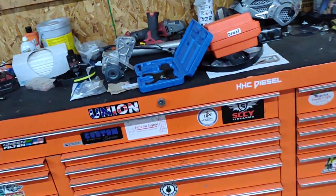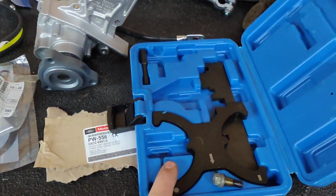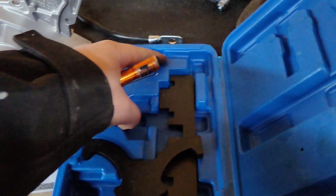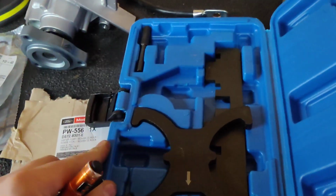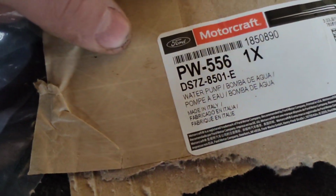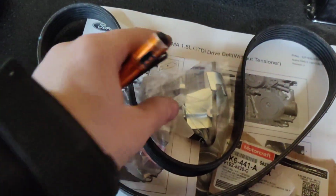So they give you the part numbers for the stuff. You can get this, this is the plug for the engine, off of eBay for $32. It's got the timing crank pin, and the little locking tang for the harmonic balancer, I'll call it. Here's the new water pump gasket part number. And then the water pump part number. And then the serpentine belt part number.